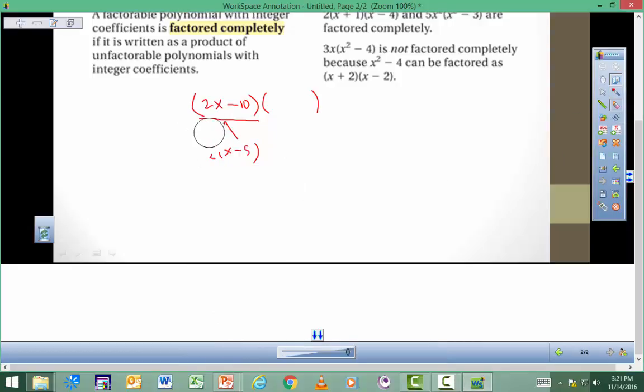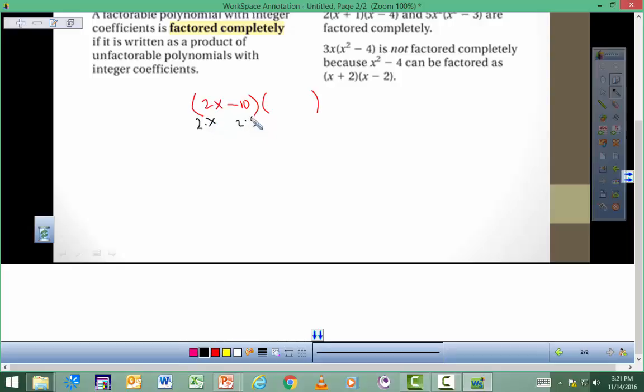Let me redo it here in slow motion, kind of show you that step. So the first thing we'd do is we'd say, okay, that's 2 times x. This is 2 times 5. So the common factor is 2. So we'd factor out a 2. And what's left goes on the inside of the parentheses. So x goes here. And then, of course, this sign's negative, so we'd have x minus 5. And so that's how we do that.